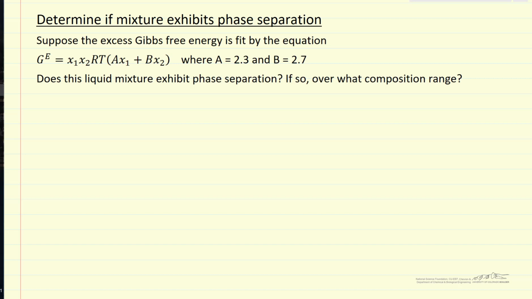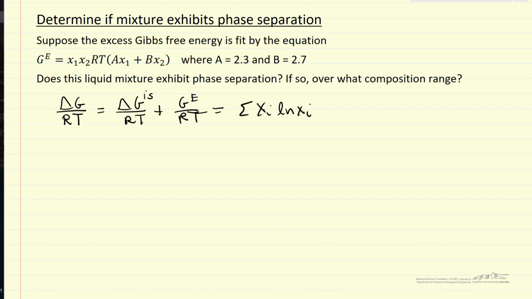separations? And so what we want to look at is the change in the Gibbs free energy for the mixture, and that's going to be a function, of course, of the mole fraction. So the change in Gibbs free energy divided by RT, to make it dimensionless, is the ideal solution change in Gibbs free energy plus the excess Gibbs free energy. And the ideal solution change in Gibbs free energy is this, so ideal gas or ideal solution. And then we're adding on to that the excess Gibbs free energy.